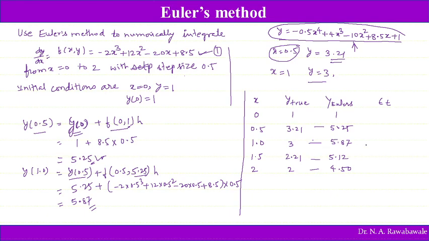So if we plot this on a graph like this, here the true path of the polynomial or equation is like this. So this is the true path, and if we take h is equal to 0.5, then this will follow some path here, and if we take h is equal to 0.25, this is going to approach the true value. So the smaller the value of h, the closer the results are to the true value.